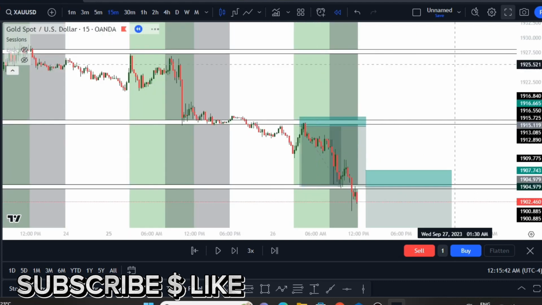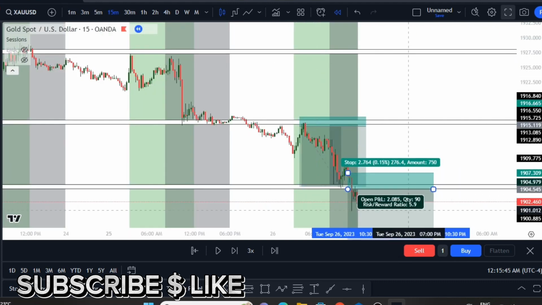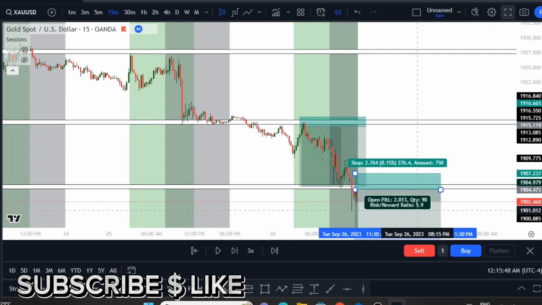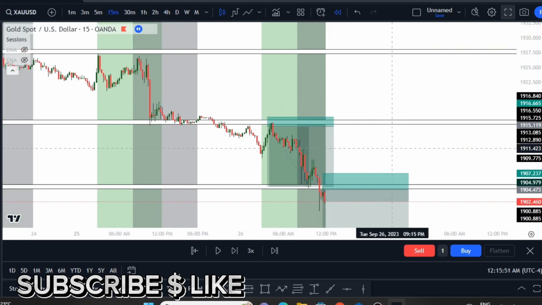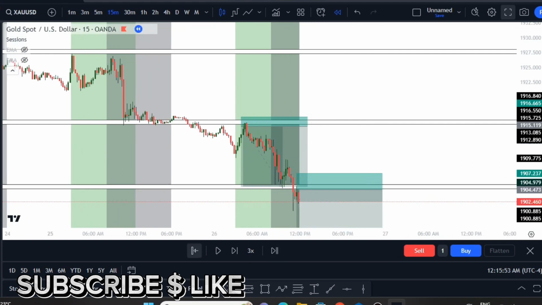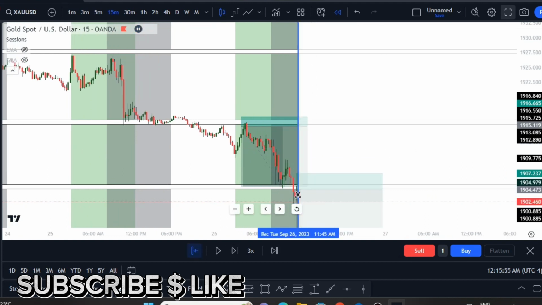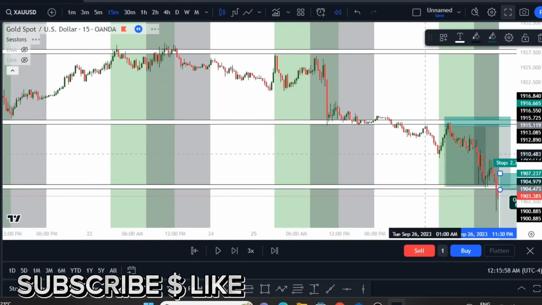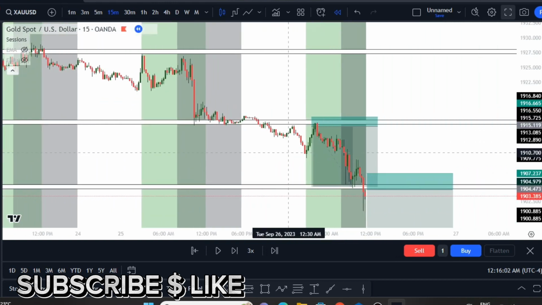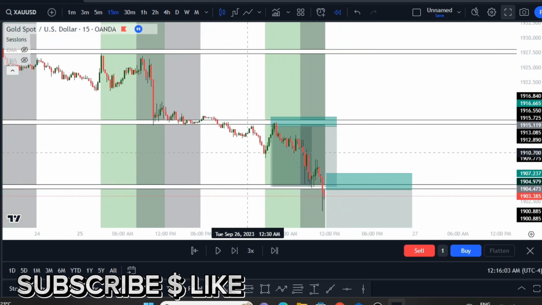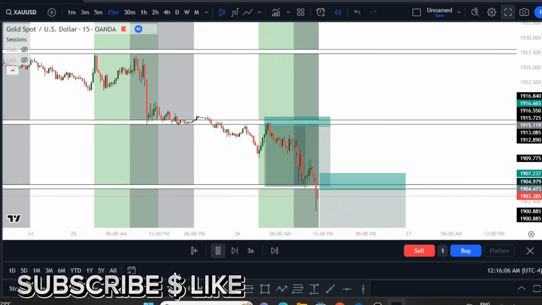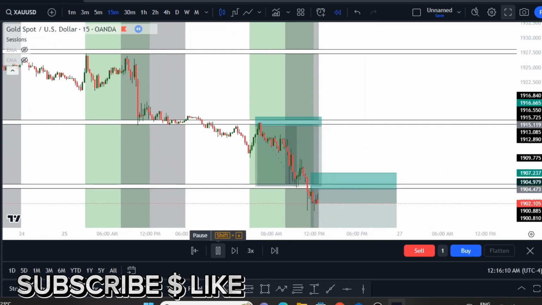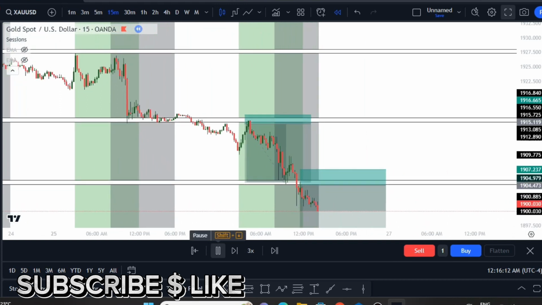So we made our entry on this rejection here. Okay. On this rejection, we've made our entry. This is the way it is here. On this rejection here, I use rejection candles to make entries, so don't get me wrong. I know what I'm saying here. I look at the market, it just tells me what to do, then I take the trade from there. You can see on that rejection it has activated, then we are in. Let's see what happens from here.